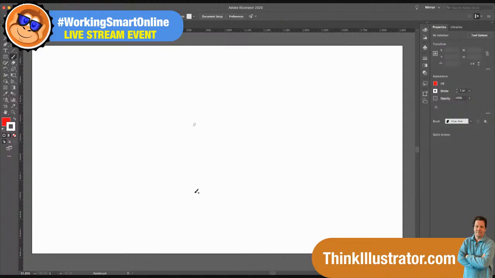The other thing I do when I start a document, I'm going to hit the D key to default to black and white. Black and white is the D key. I'm going to keep this up here for later use. Now, I always start out a document by putting guides in the center. In this particular case, I'm not actually going to make a guide. I'm going to use the P for pen tool.